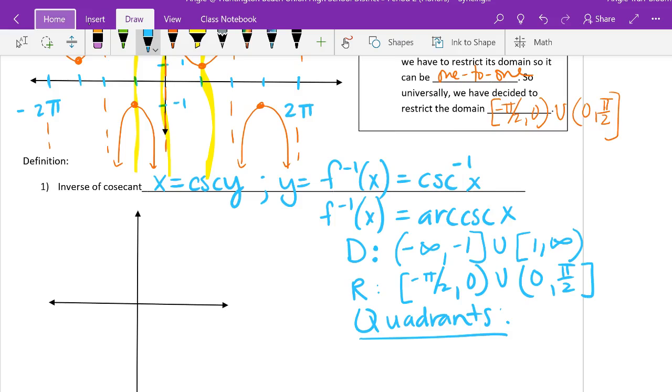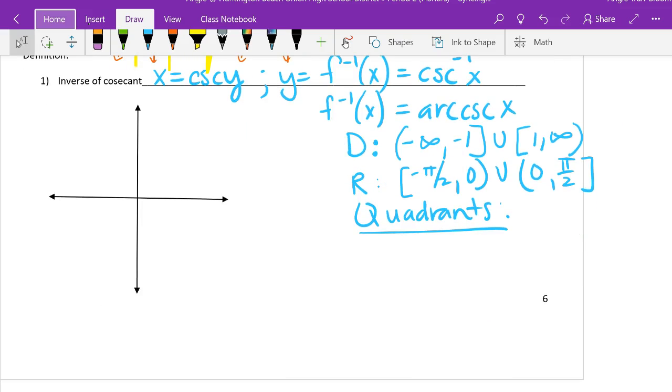What quadrants should we mention here? It's also 1 and 4, right? Would you guys agree with that? 1 and 4? Okay, so let's look at y's 1 and 4. Because on the unit circle, this is pi over 2. This is back to the unit circle. And this is negative pi over 2. So it's 1 and 4, which is very much the same as what other inverse functions? Sine and tangent. Okay, so far we have 3 that are in 1 and 4.